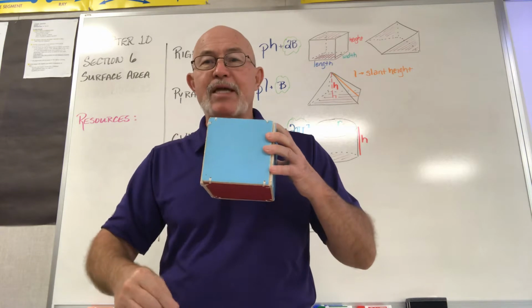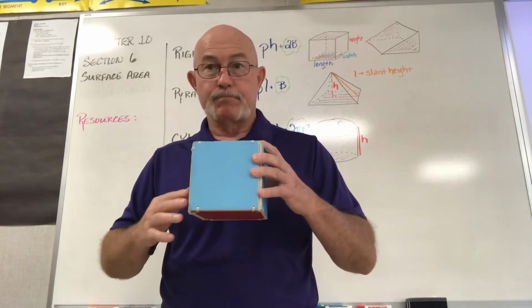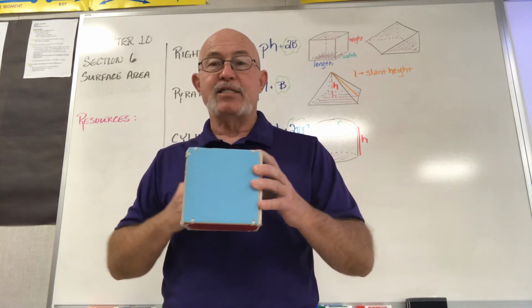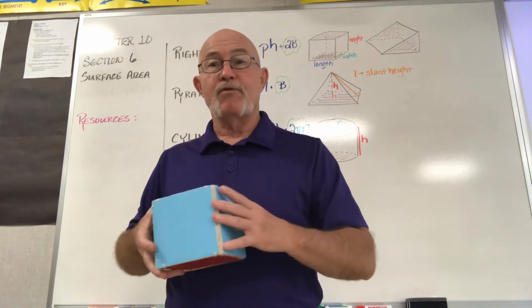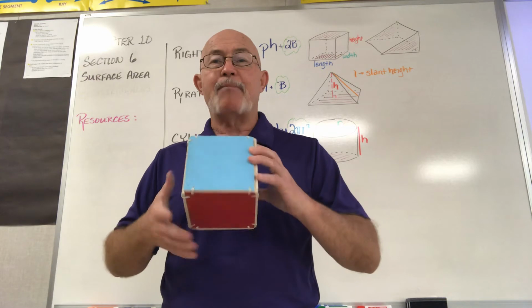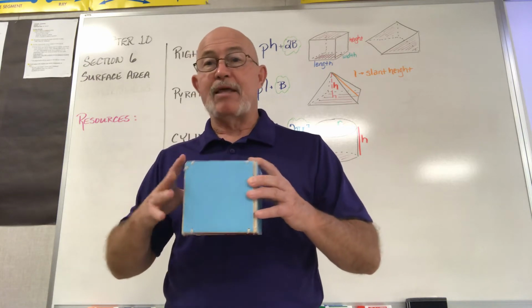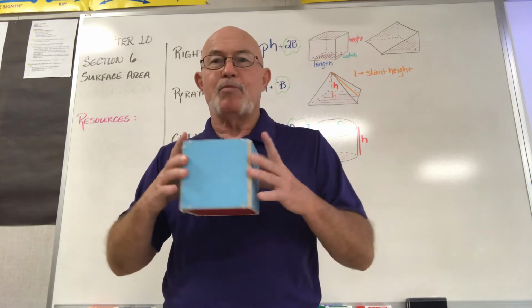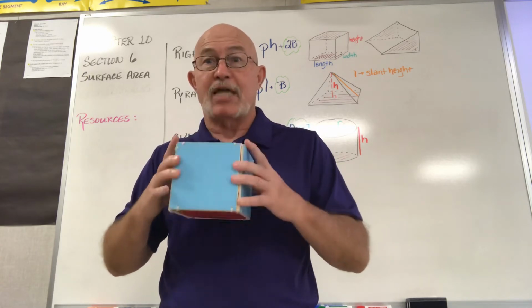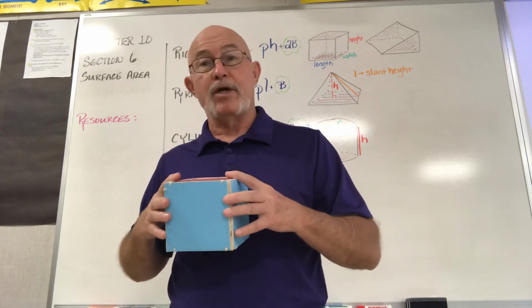So here we go, some terms. Where two faces come together is an edge. The sides are called faces. They have areas. Those are two-dimensional. We've dealt with those. The top and the bottom, they may be on their side, but those are called bases. Now, on a cube, it doesn't really matter because they're all the same. But on the other figures, it will.